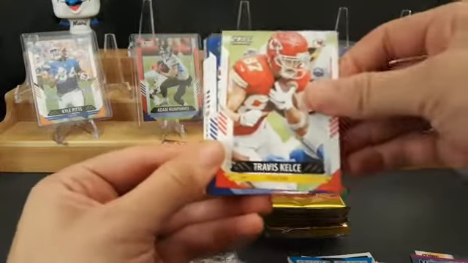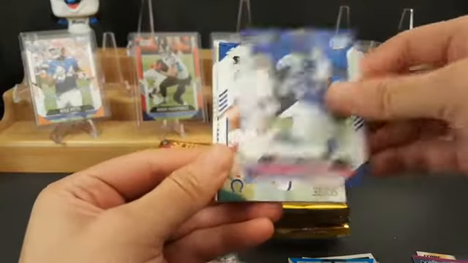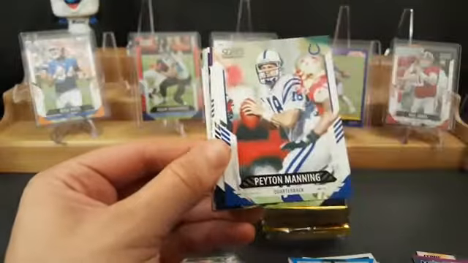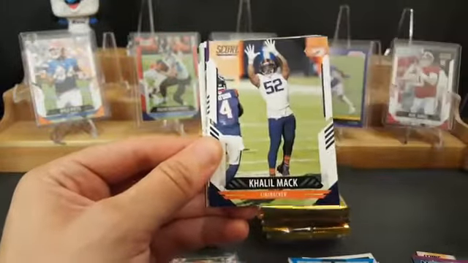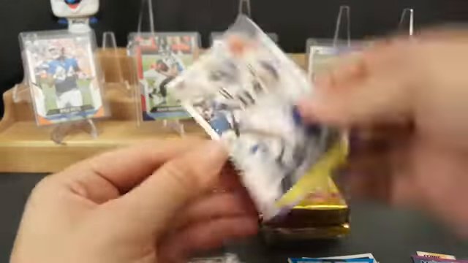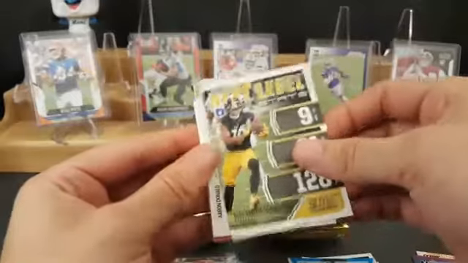All right, leading off our first pack, Travis Kelce for the Kansas City Chiefs. Darius Slayton, New York Giants. Peyton Manning, 2021 Hall of Fame inductee for the Indianapolis Colts. Khalil Mack, Chicago Bears. Randy Moss of the Minnesota Vikings. Insert card, next level stats.